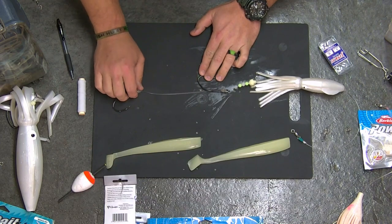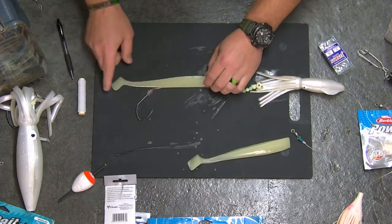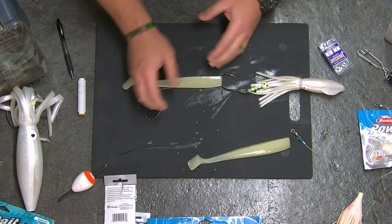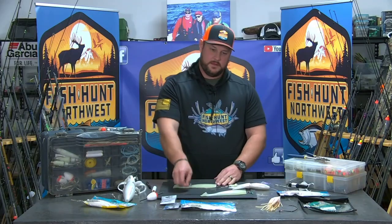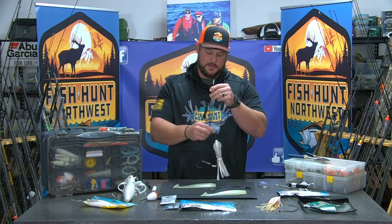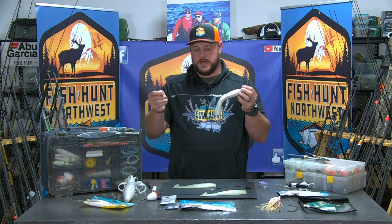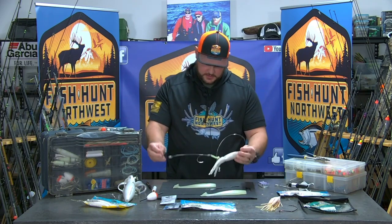You might say, Tommy, I want this trailing hook at the tail of the bait — way back here. Do not do that. What ends up happening is you make it too long and now you've got something that'll pivot. The whole thing will pivot and you'll end up with the trail hook around your main line or the top of the leader, and then you're not fishing — you're wishing. There is a sweet spot in terms of how long you make the spread between the hooks. Really important detail.